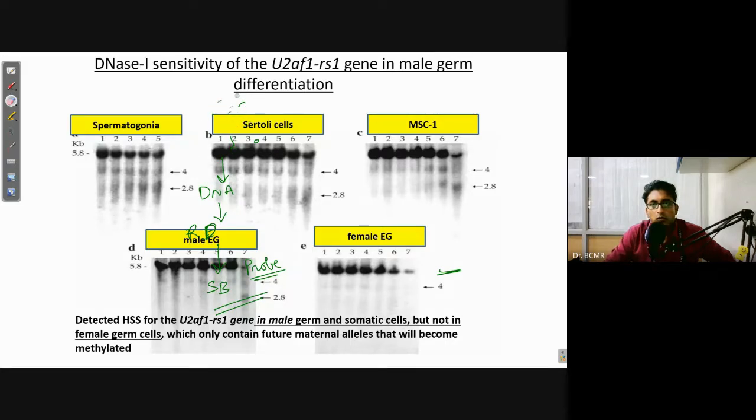So looking at these gels is actually not so easy, in the sense that one requires a lot of experience in trying to analyze these results. Because we haven't done it, we should go by what the authors say. And I just want to use this gel diagram so that you will be able to understand it.